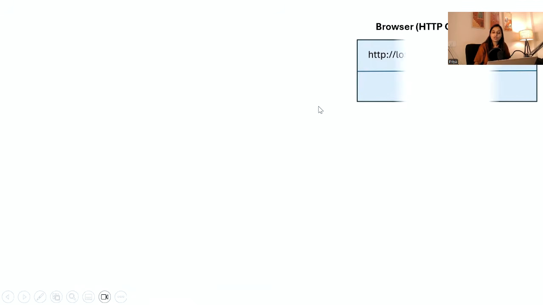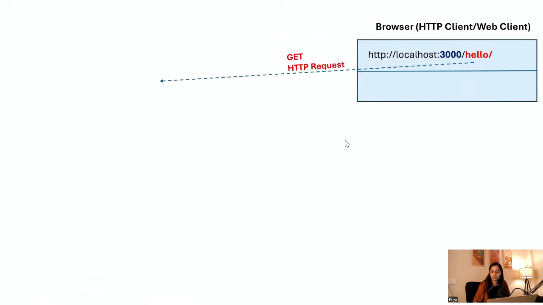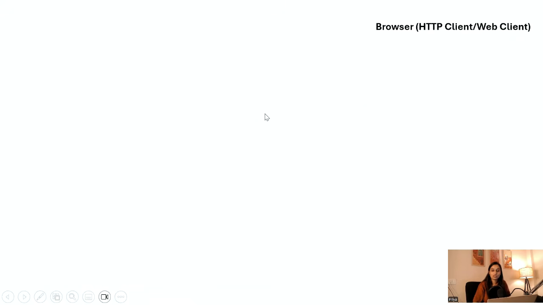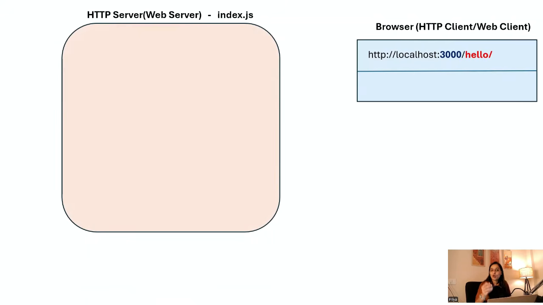So we were having the browser, we send the request, but we were not having any server which will listen to your request, right? So we created the server like this. We send the request to localhost 3000, path is slash hello slash. We were not having the server, then we created it. How? First we created a Node.js project. Inside that we created one file with the name index.js. So now I am sending the request to this server. To create the server, first we installed the Express module, then we imported it.